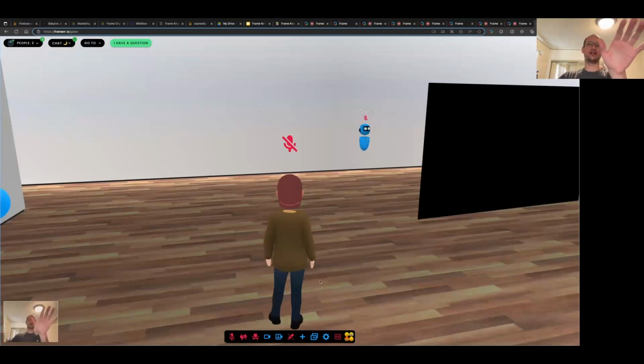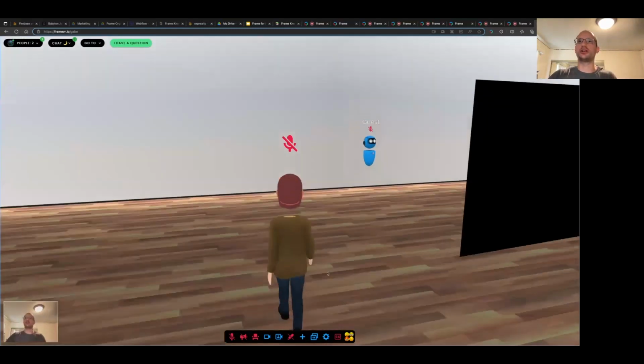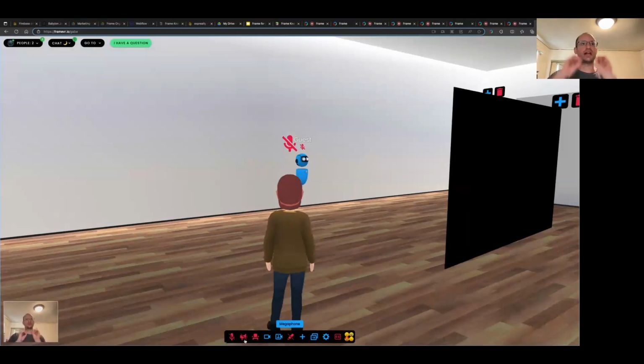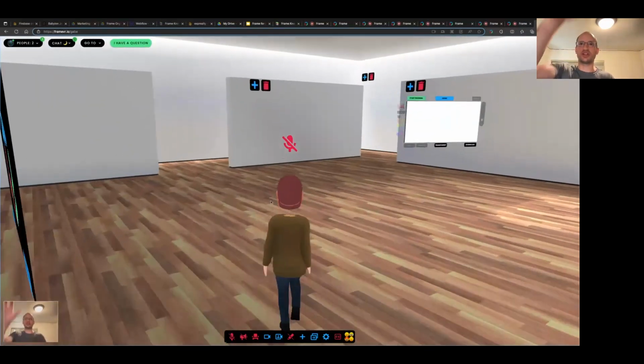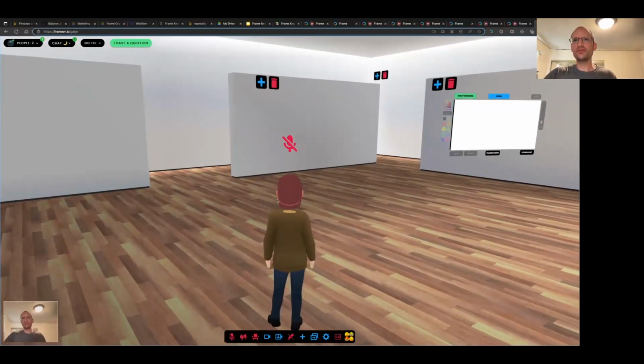Now, once you're in here, of course, you can invite others in just by sharing a link, and then you've got voice chat. The voice chat is spatialized, so you'll hear people louder if you're closer to them, but you've got a megaphone in case you want to blast your audio everywhere. You can set up specific private audio zones so people can split up and have different conversations.